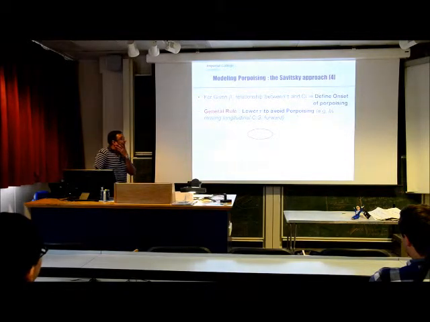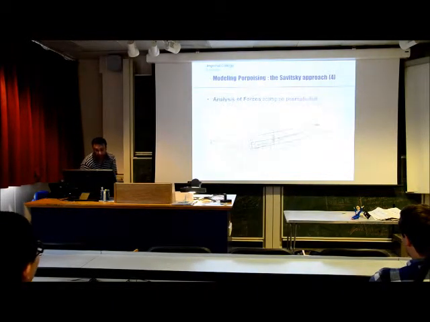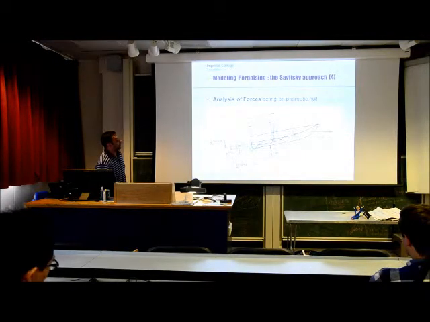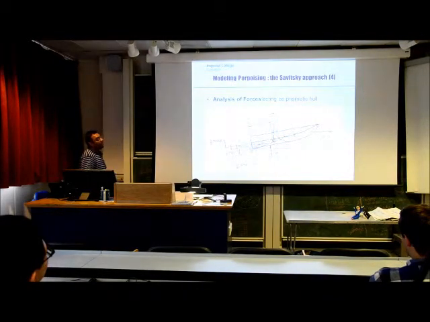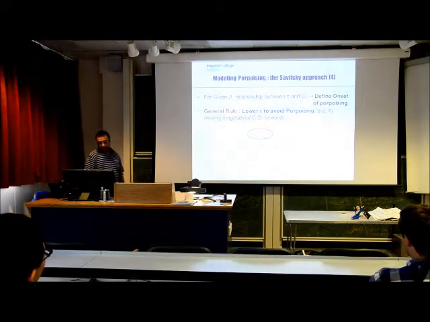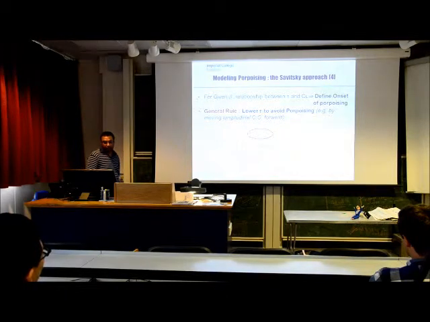For one given rise angle, the onset of porpoising is essentially determined by the trim angle, which is the angle between the level of water, assumed horizontal, and the bottom of the hull. The one general rule, from Savitsky, who has done a lot of work on this subject, is to lower the trim angle to avoid porpoising.